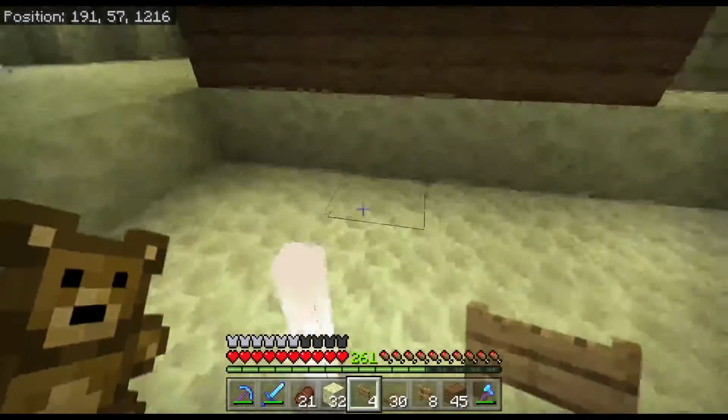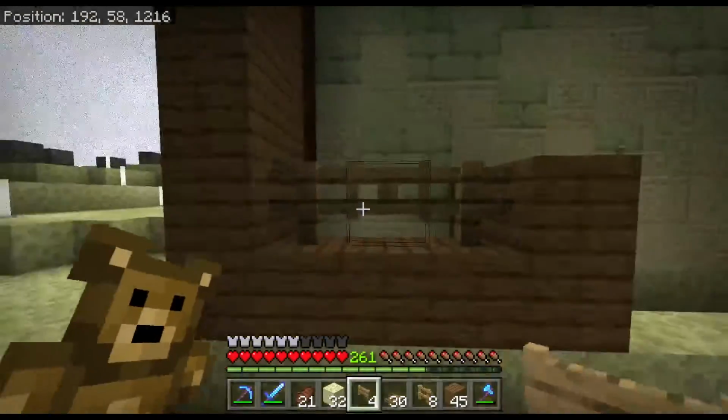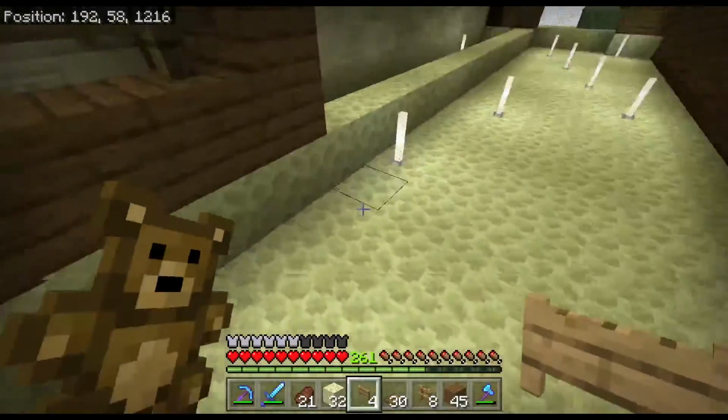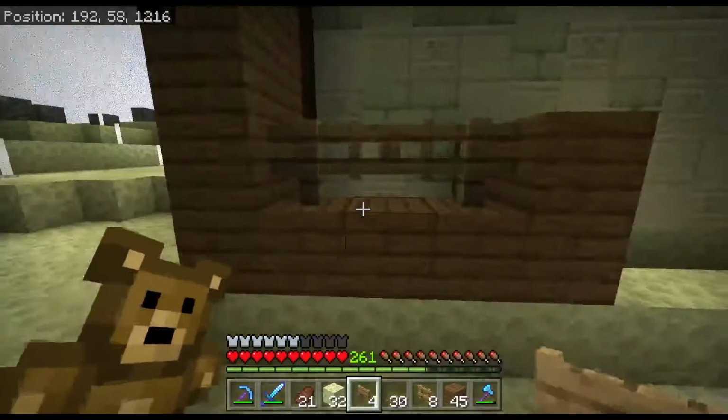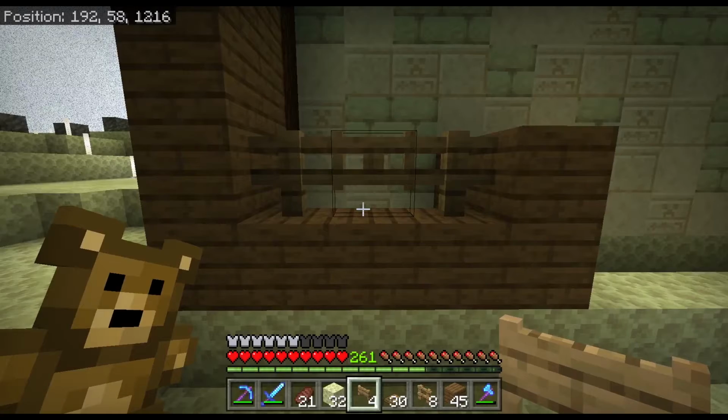Now I know this looks a little tall, but if we stand up here so we can actually view it at the height that it's going to be looked at, because we'll get a floor in there eventually, this I think looks pretty good for a small little stable.